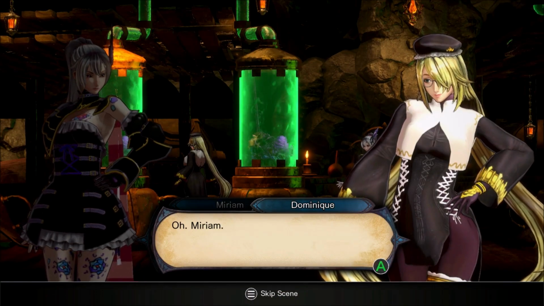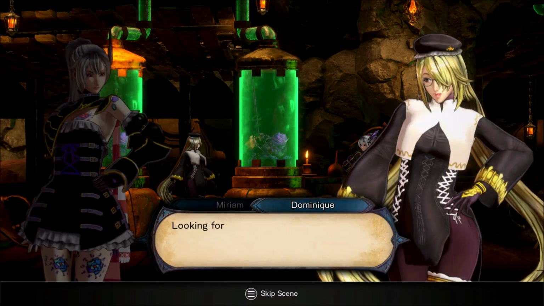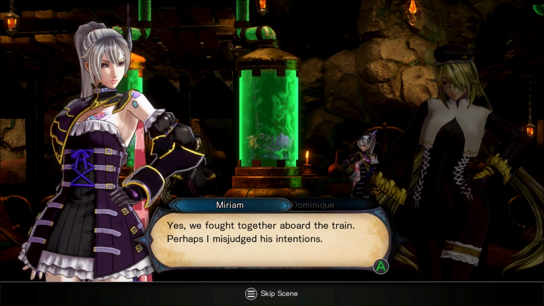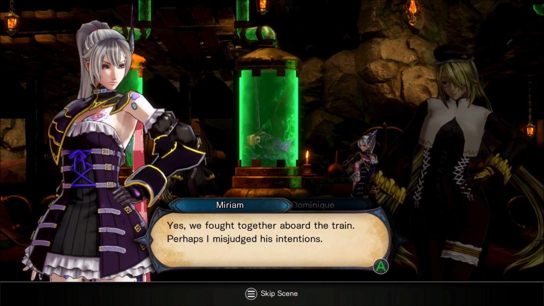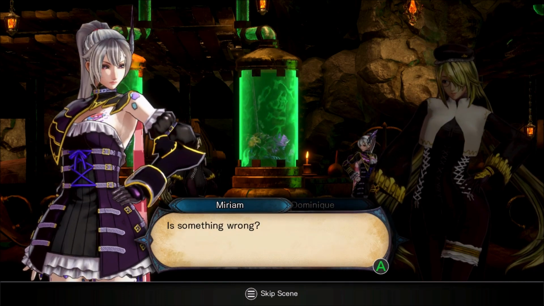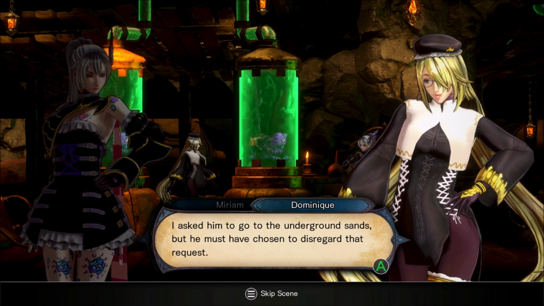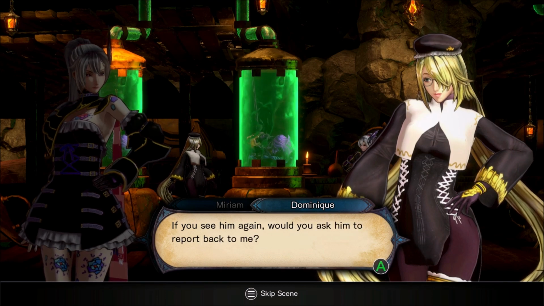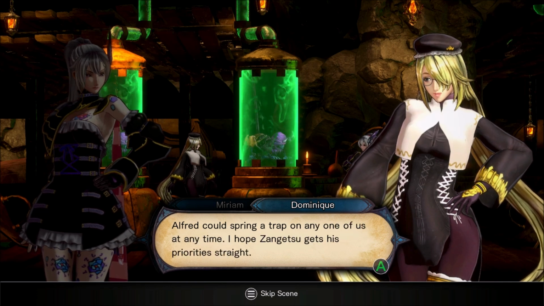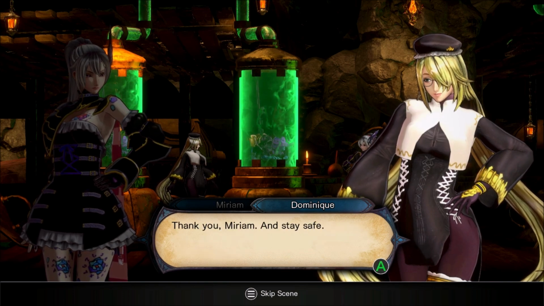Oh, Miriam. Dominique, what are you doing here? How'd you get here? Looking for Zangetsu. Have you seen him? Yes. We fought together aboard the train. Perhaps I misjudged his intentions. What? Zangetsu was with you. But that's... Is something wrong? I asked him to go to the underground sands, but he must have chosen to disregard that request. If you see him again, would you ask him to report back to me? All right. Alfred could spring a trap on any one of us at any time. I hope Zangetsu gets his priorities straight. Thank you, Miriam, and stay safe.